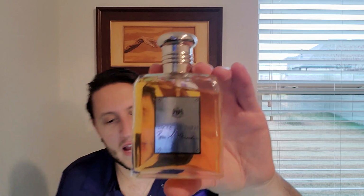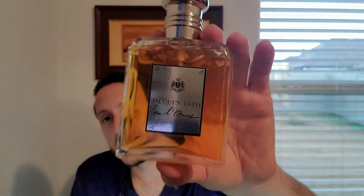I can't remember exactly. But this fragrance reminds me of a very expensive Roja Dove called Kingdom of Saudi Arabia. And I have a decant of that. I didn't bring it because I brought another Roja to show you later instead that is more in the olibanum vein. But what's interesting about this is, oh, it's so good.